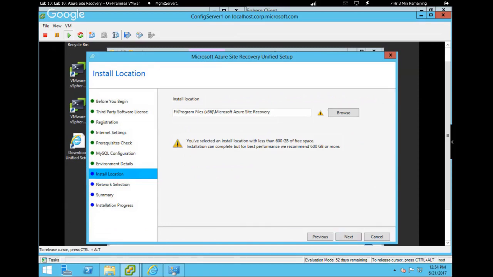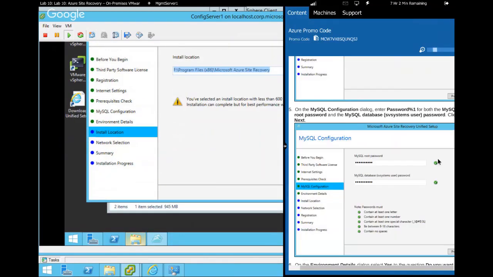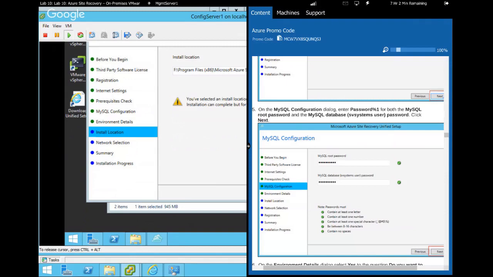This is where you're at. So if you want to get back to here, let's go back and scroll right. Reinstalling that recovery manager is a pain.